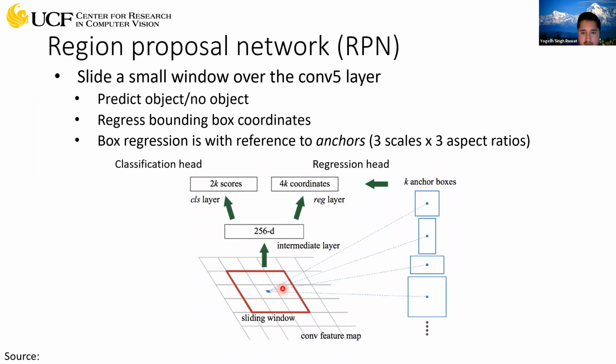Now what we do is we take the feature map, and again, we're going to use the sliding window. You have seen the sliding window used so many times in so many different contexts, so it's a very powerful idea. And they are again relying on this sliding window to get the proposals.